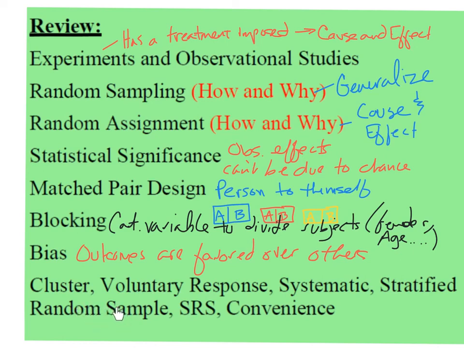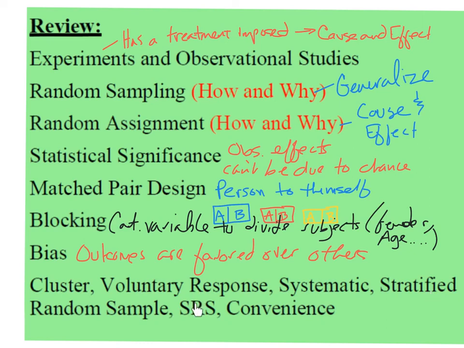That is a sampling method. This is how you gather your data. Blocking is an experiment design. Okay, that's the difference between the two. Blocking has to do with experiments and breaking them into groups to impose a treatment, whereas observational studies really line up with more a stratified random sample. Okay, so one is an experiment technique, and the other is a way to pick a sample.